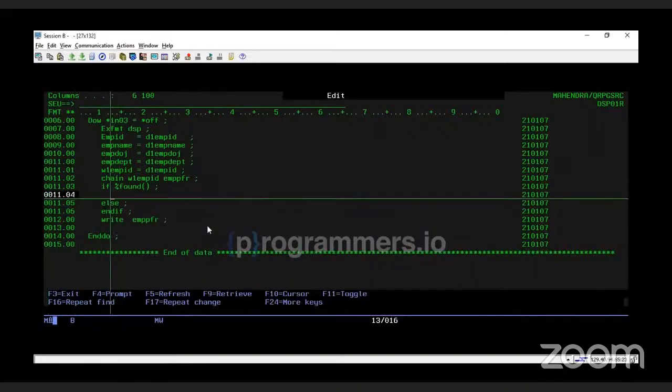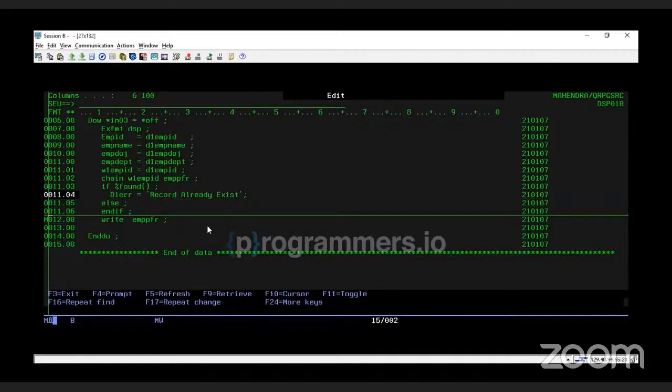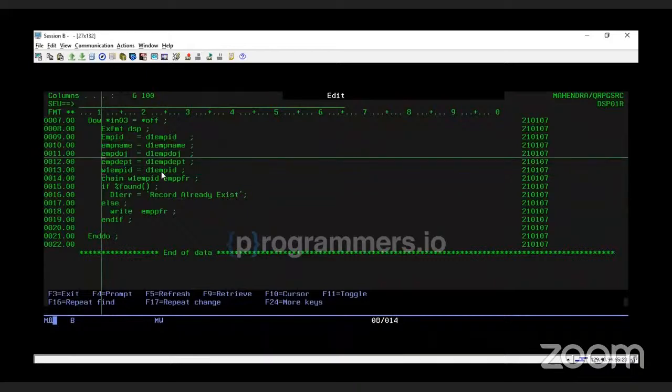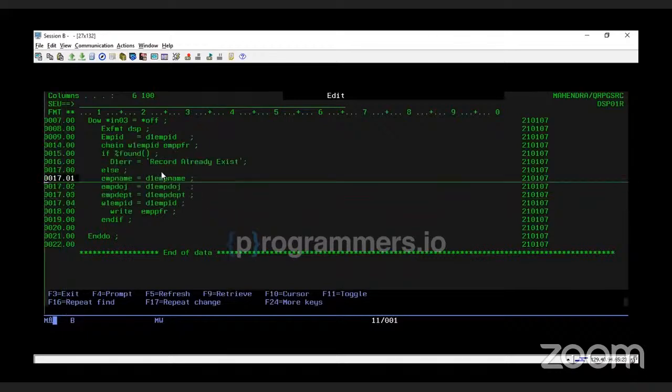So we can set D1 error equal to, or else we can write. Okay. You can move this field here.